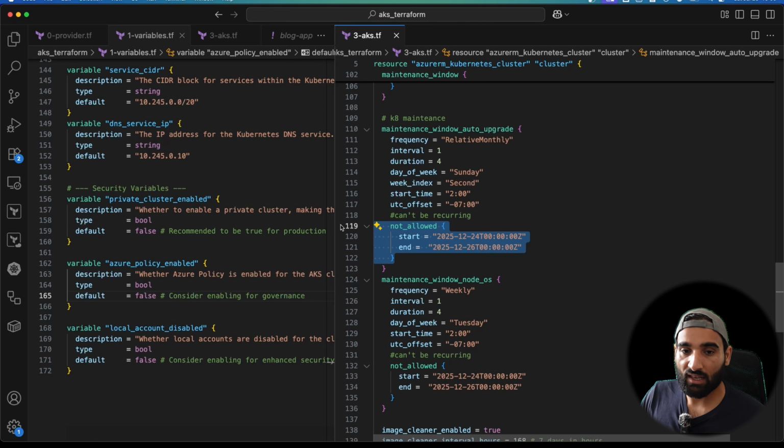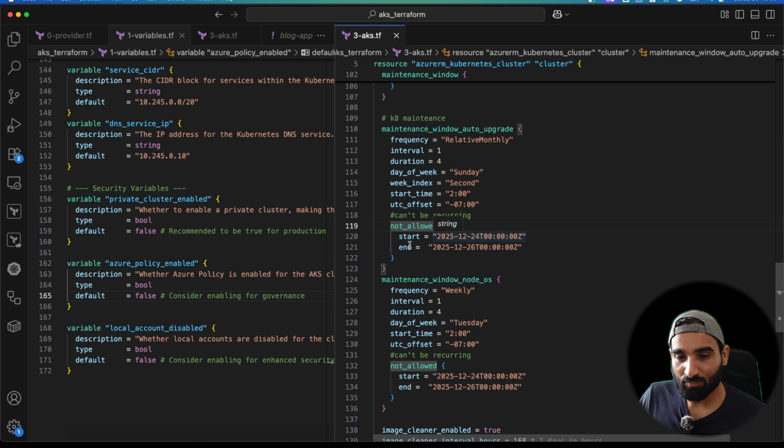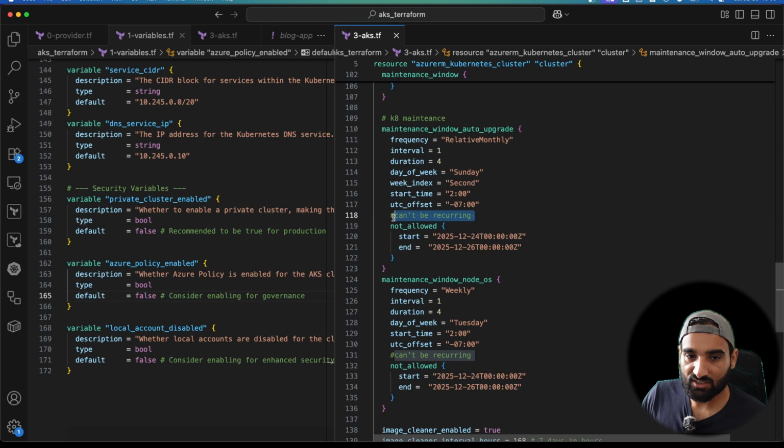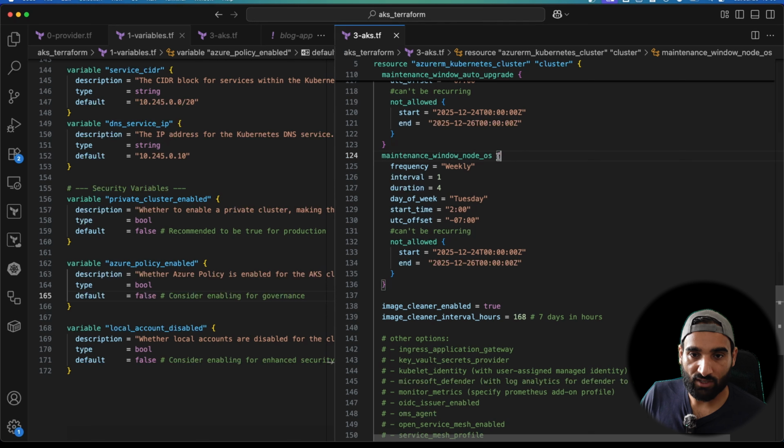And when it is not allowed, I specify the Christmas time around, like if the second Sunday falls around this time frame, I don't want the update to happen around that time. We can add multiple, or recurring. So this only occurs once, so you can set it to recurring.